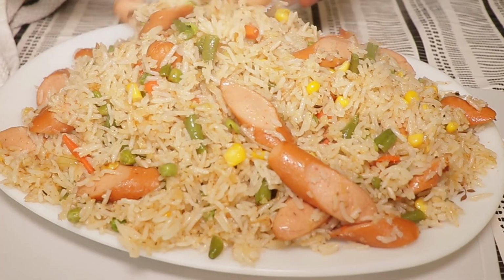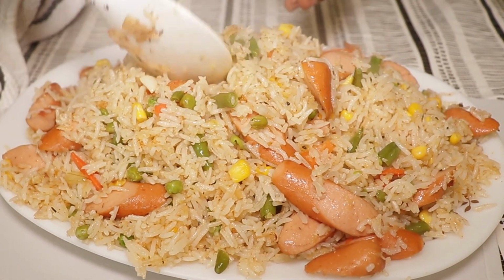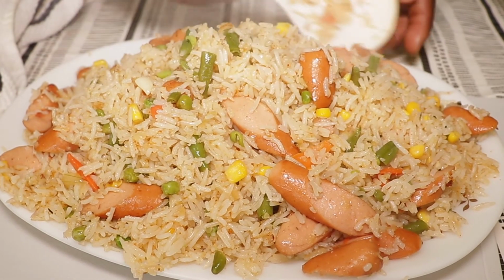You want to look at this rice. The rice is ready and it's very delicious. Try your best to do it. This is easy, like 30 minutes. Everything is done. Thank you very much.